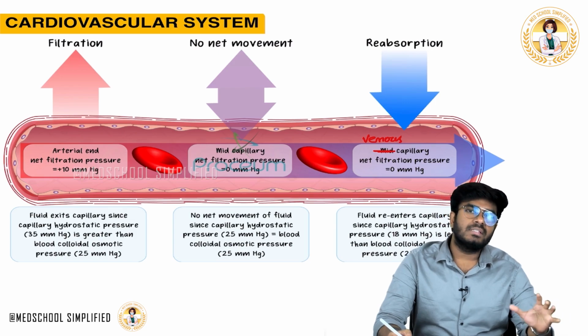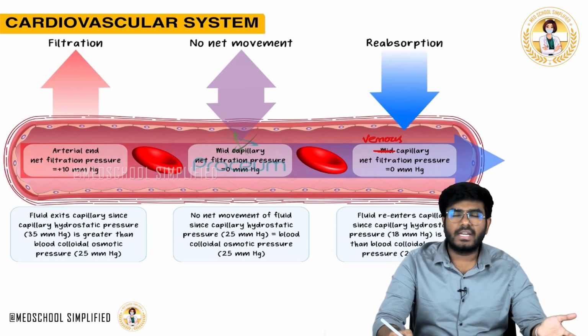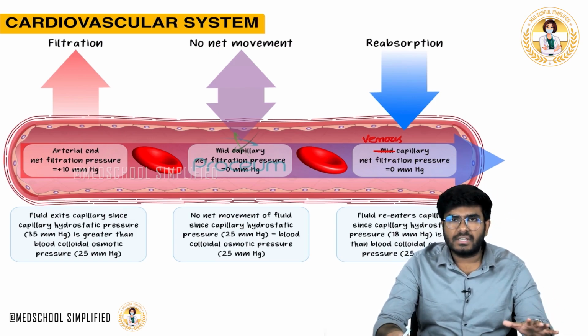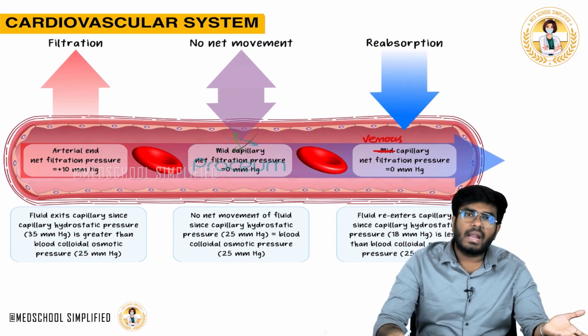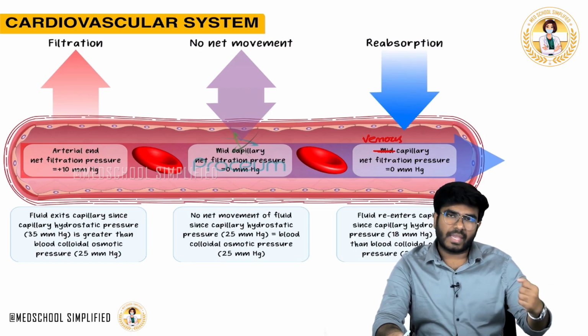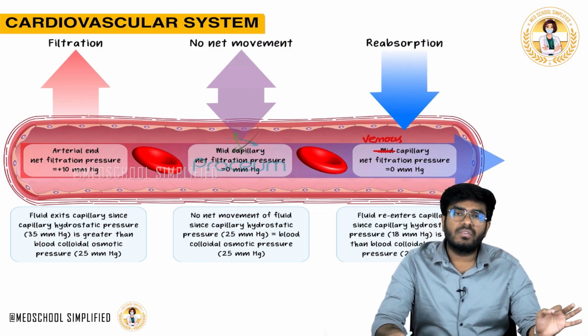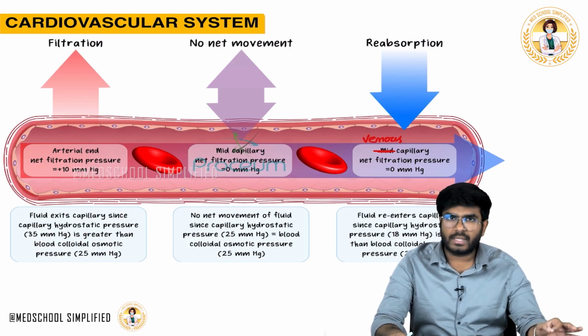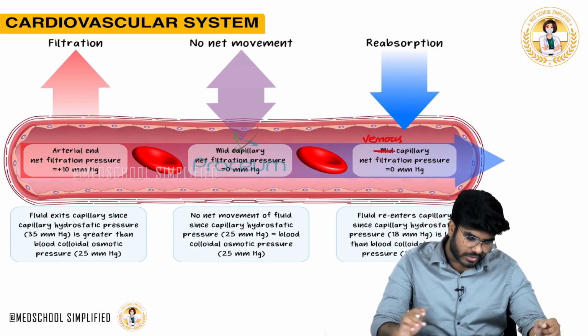Okay, so these two important forces, the hydrostatic pressure and the colloidal osmotic pressure, are antagonizing each other, letting the fluid sometimes out and letting the fluid again back into the capillary. So these are the Starling forces. Okay, these forces are called the Starling forces, hydrostatic pressure as well as the colloidal osmotic pressure.